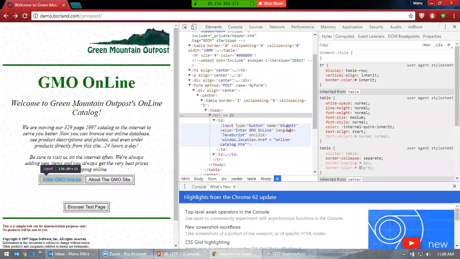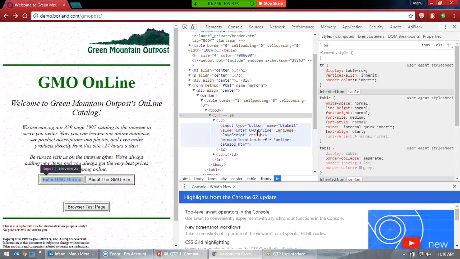Name is not explicitly here. The value of this is Enter GMO Net. So you see, this is a property and this is a value for it. And the language, of course, they are using JavaScript and that's fine. This is really not the best way of looking at it, but whenever you are coding or want to specify something, you always have to look at the property and its value. The red color is the property, and the blue color here is the value for that.